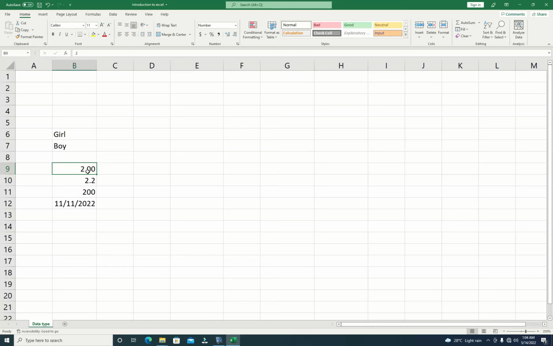So if we want to reduce or remove the decimal, when we get to the drop down menu, you see that there are some signs here. After the drop down menu, there is a dollar sign, a percentage sign, a comma sign, then these two signs. This one means increase decimal. When you click it, you realize that the decimal has increased by one zero. When you press it again, the decimal will increase by another zero. But if you want to decrease the decimal, you click backwards, which is the decrease decimal. When you press it, it will decrease by one zero at a time. So you get your whole number, okay?